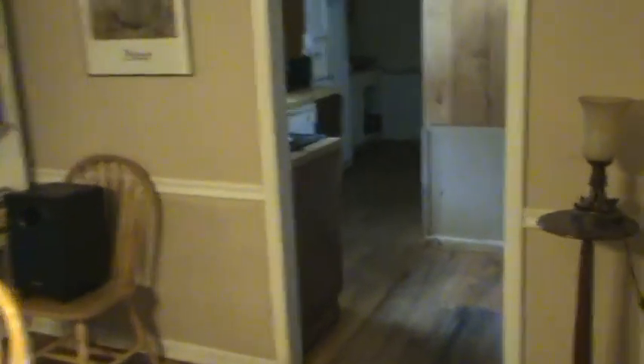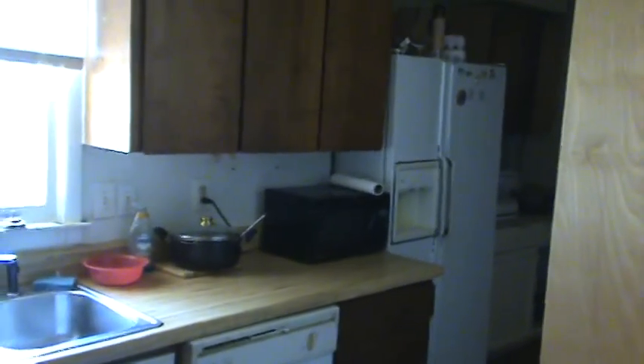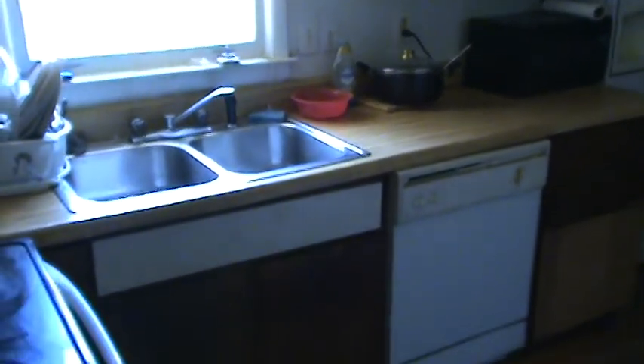The kitchen is back over here. There is an onsite laundry that you're able to use once a week. One of the tenants repairs computers and TVs so he's got some stuff sitting in the dining area. They're in the process of cleaning and fixing this place up but it could take years. Basically, it's just cheap, basic, affordable housing. You've got a nice size fridge there and if needed the owner will add another fridge. Just be respectful — it's quiet here. The laundry is on the other side of this door and you can see where they've stripped wallpaper.